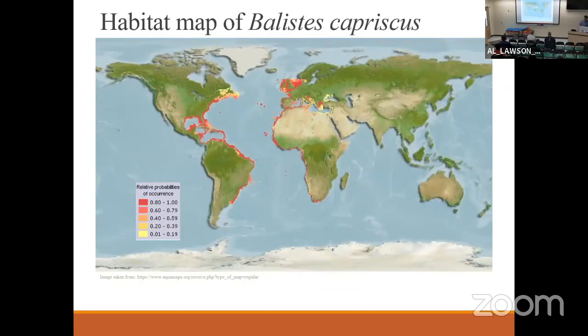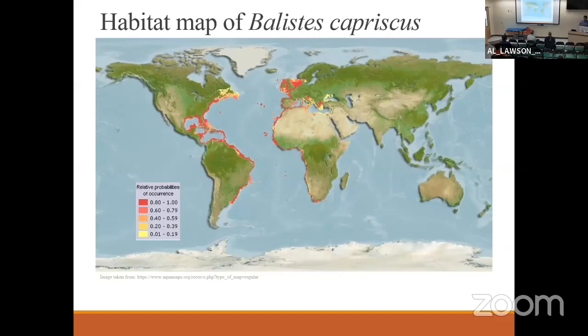So going back to the habitats, this is a habitat map. As you can see, it's far reaching. And this is essentially going to be part of the reason why we're studying the connectivity, because as you can see, it is far reaching, and that plays a part into the gyres. So gyres are going to help distribute their larvae. Oh, sorry, I feel like I'm getting ahead of myself. Okay, so their larvae are going to hatch, which we'll go into in a moment.